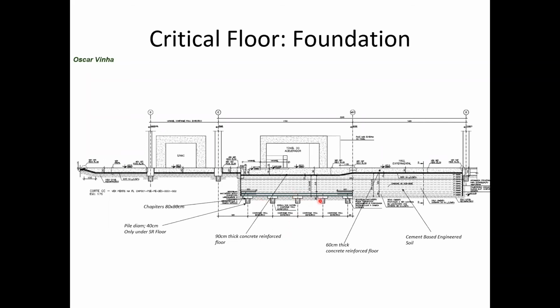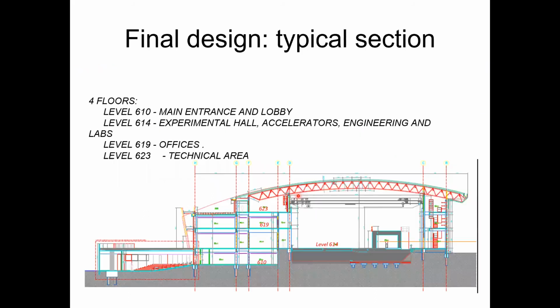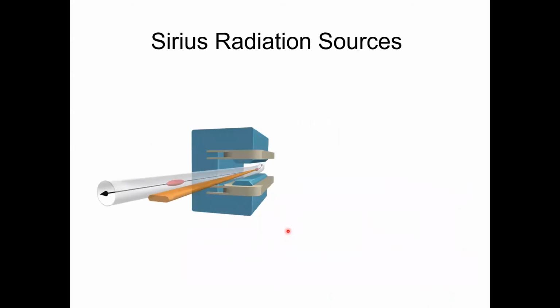And for that, we have stakes, we have 4 meters of concrete soil, we have 9 centimeters of a huge continuous slab of concrete all throughout the storage ring, all this to maintain the rigidity of the machine and to keep it stable at this nanometer scale. It's very aerodynamic. Here in Campinas, we have very strong winds, so we had to take this in mind. So the ceiling itself is aerodynamic, and the whole building is isolated from the accelerator, not to produce any type of vibration on the systems.